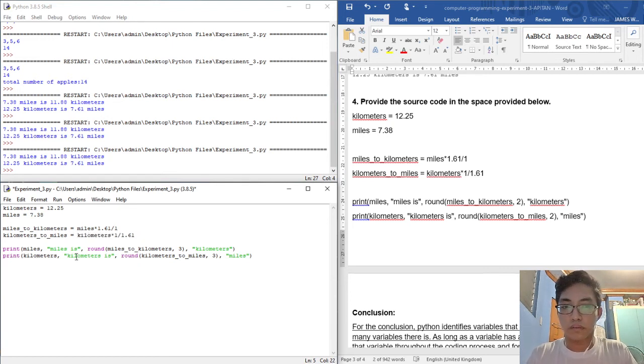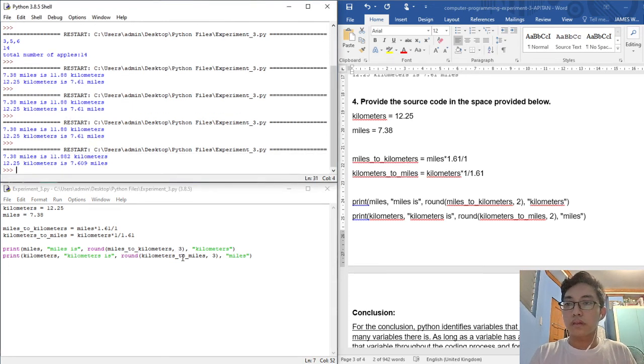There. So let's try to run it again using the third decimal place. And as you can see, it's now rounded off to the third decimal place.